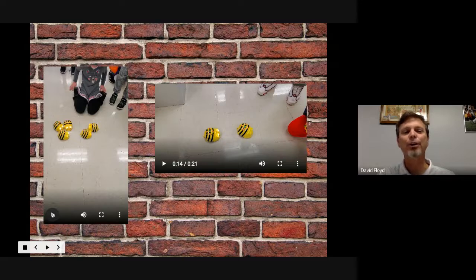One of the cool things with the Bee-Bots is when they get close to each other, they actually make noises. So it was a really fun way. And here you can see I embedded video. Students can add their videos to a Wixie page as well. So another thing you can do is have the kids take their own videos with their Chromebooks and put it right into their presentation in Wixie.